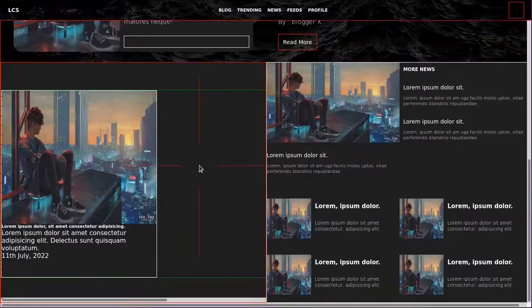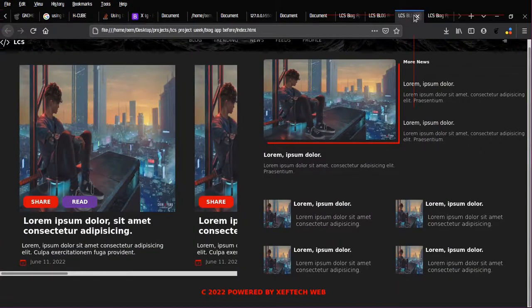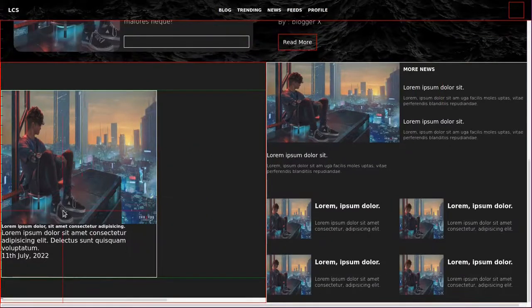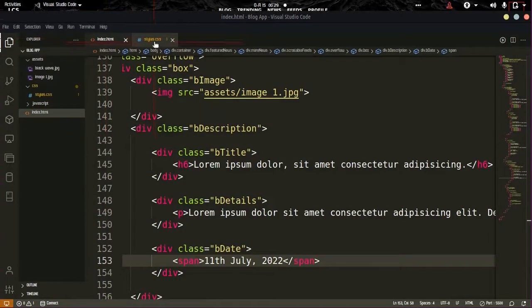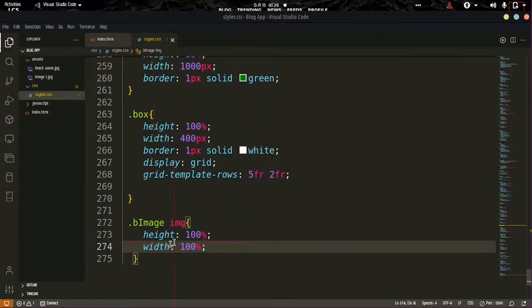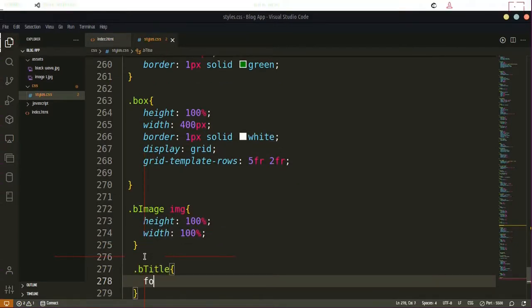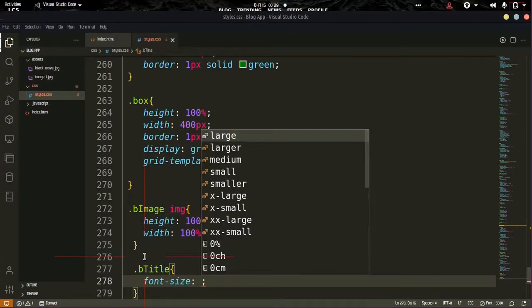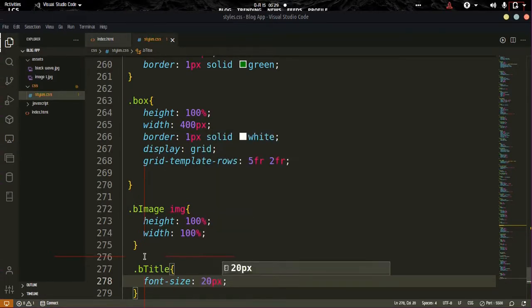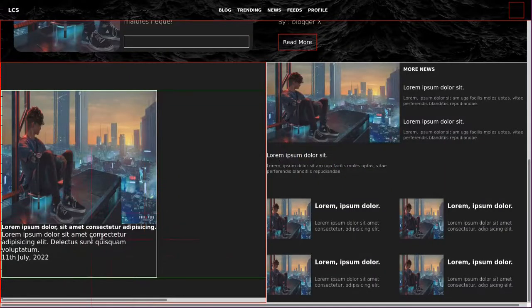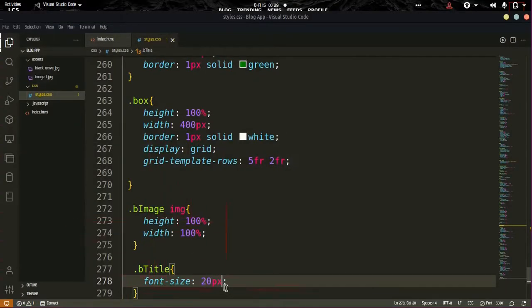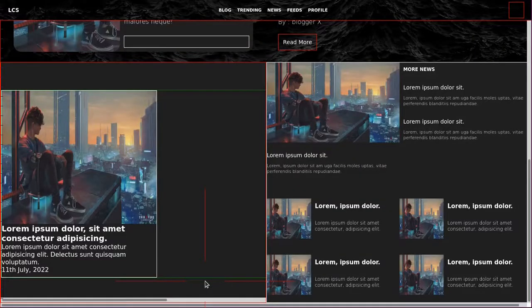Not this. That's very messy, right? I know, right? So let's make this great. So first of all, let's start with the B title, right? So B title, let's increase the font size. So the B title is going to have font size of, anyway, font size of 20 pixels, right? So let's check it out. Nothing is happening here. So B title, font size 20 pixels. Let's try 30. Okay, 30 looks better, right?